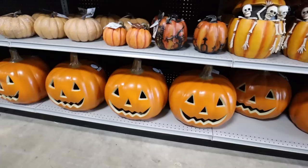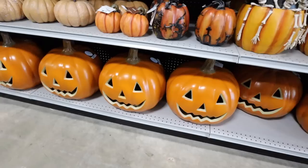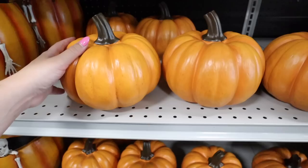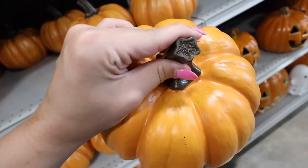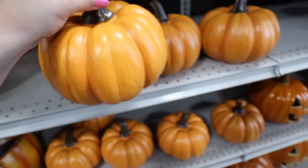They have these oversized jack-o'-lanterns that light up — I feel like these are always popular and they last forever. I actually picked some up from a garage sale for super cheap, but they're not as big as this one. This one is $40, and I like how it has the two-tone look — it actually looks like a cut pumpkin because it has the lighter flesh color on the inside of the eyes, nose, and mouth. Here is another solid plain pumpkin for $24.99. It does have some nice shading and good details, and items like this last a really long time. The detail at the top of the stem is just like when you cut a pumpkin — pretty impressed.